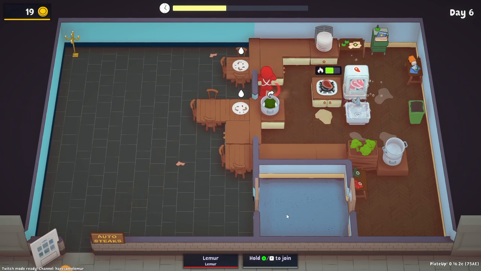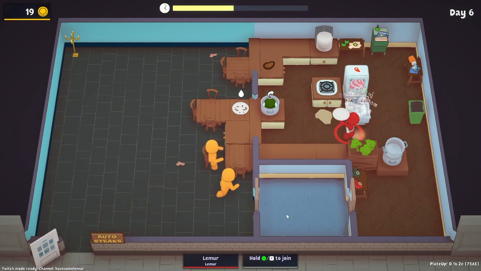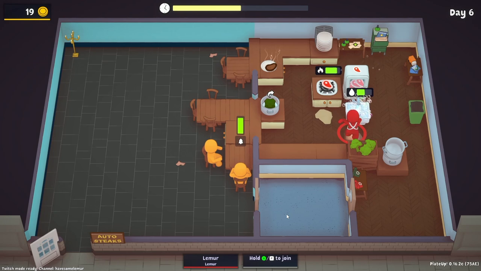Put that there. Put that there. So we're running into a little bit of a mess issue, but as I said, this will help us in the long run. Oh, I gotta move a steak over. I forgot to do that. Putting this right next to it is gonna be huge for us.